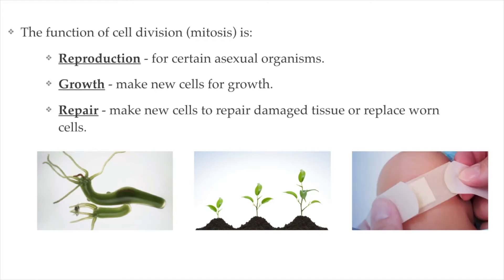The other reason why we need to undergo cell division is because we need to repair our body tissues. We're constantly replacing old, worn-out tissues and repairing damage done through injury and aging. If you break a bone, the bone gets set and eventually gets healed by cell division — bone cells reproduce, make new bone cells, and basically seal the break. If you break your skin open and get a cut, the same thing happens to your skin.